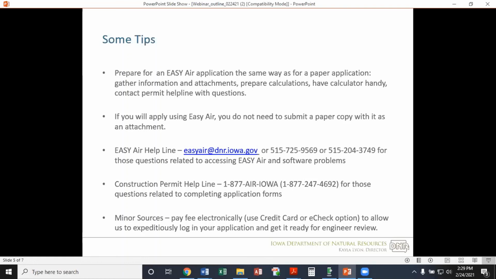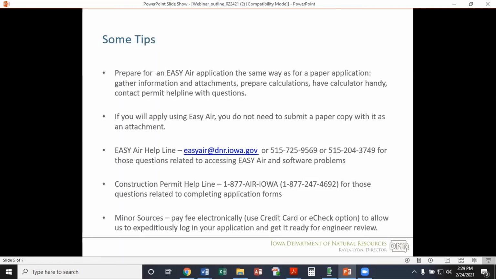But a couple of things to keep in mind when you're working on an application for Easy Air: you should prepare for it the same way as if you were doing an old-fashioned paper application. So in other words, you are probably going to have to gather information. You are going to have to do calculations. One thing you may have noticed is that when Mike was doing the calculations, the system does not do any auto calculation in the construction permitting application.